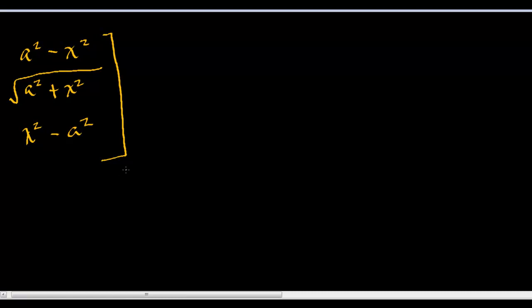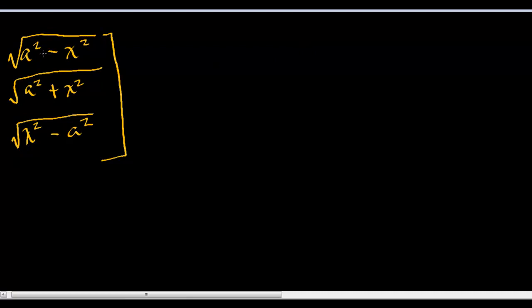Okay, trig substitutions. So the way the book presents them, the way they were presented in class, it seems a little bit more about memorizing three different ways to approach the problem, but my approach is very similar to the ones that I have posted in the physics videos. But let's take a look at it more from a formal calculus point of view.